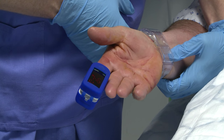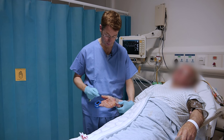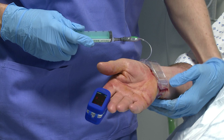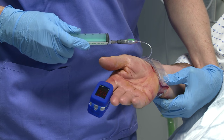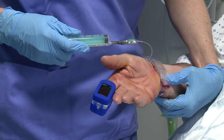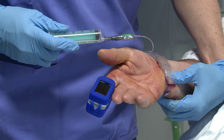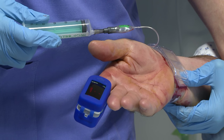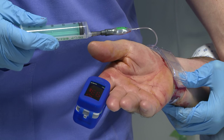If we now occlude the ulnar artery — just pressing here — we see that we have a loss of flow, telling us that we still have occlusion of the radial artery. So now what we'll want to do is withdraw some air from the TR band with a view to seeing where we achieve flow back through the radial artery. Here with the ulnar occluded, I gradually withdraw air until we start to see flow. And there we're starting to see a waveform again. We've only withdrawn about two mils in total. Still with occlusion of the ulnar, we can see that we're getting a waveform and a saturation measurement through the radial artery circulation.